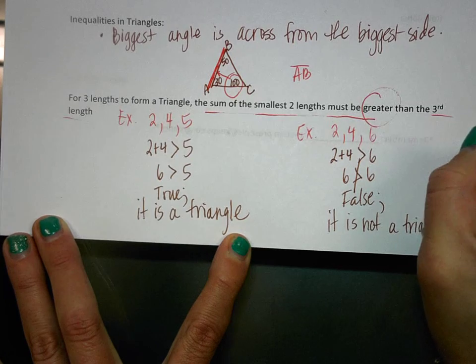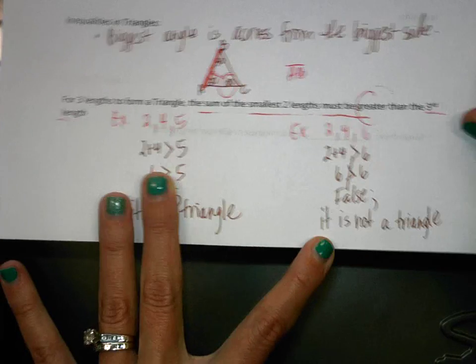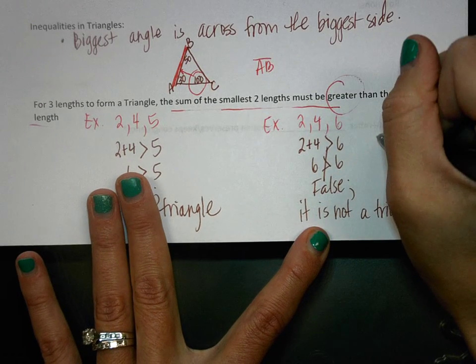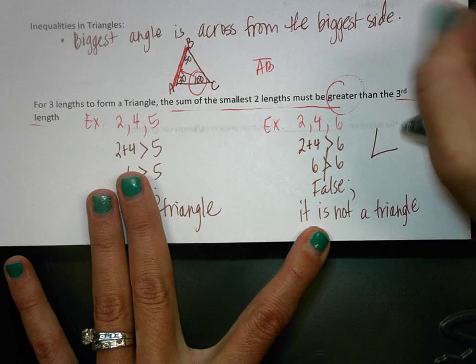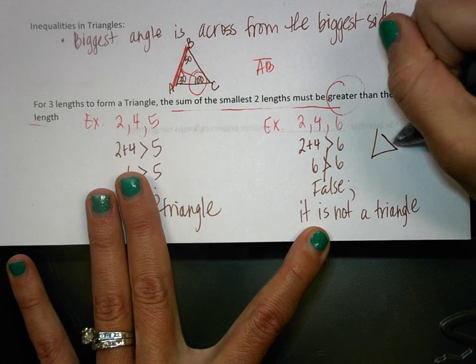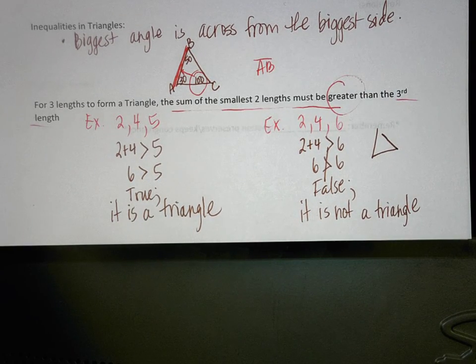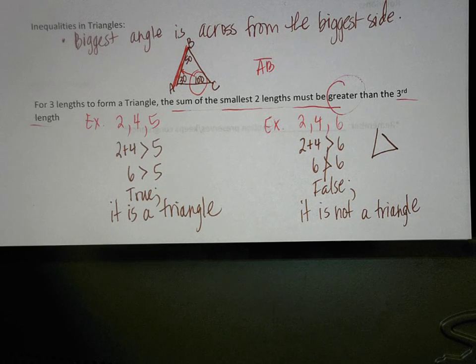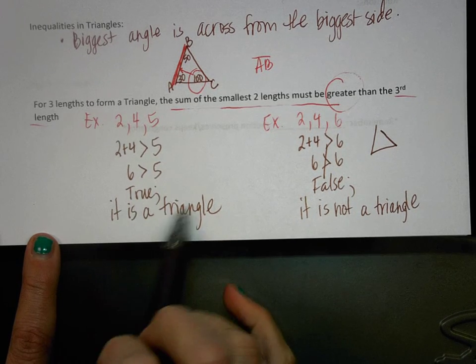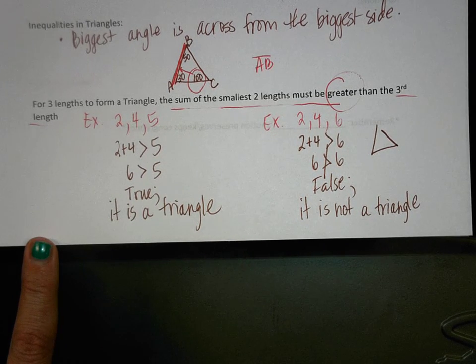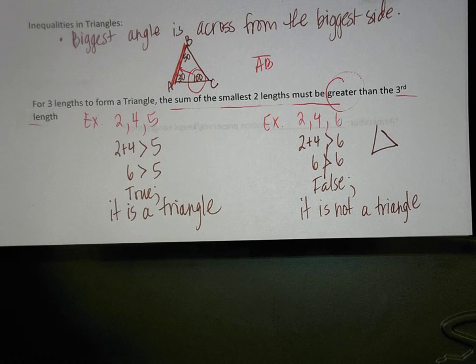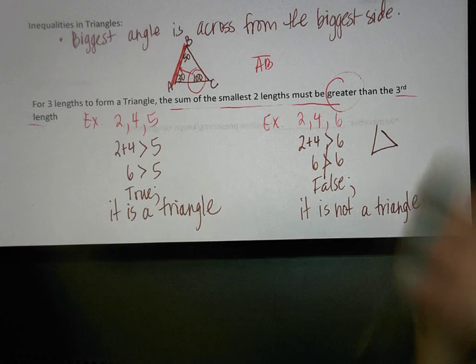So what would happen on something like this is that you would have two sides like this, and the third side couldn't connect. It wouldn't be long enough, and so that doesn't make a triangle. Where this one would, all three of the sides could end up connecting. Make sense? All right. Anything you want me to go back to on Unit 4?